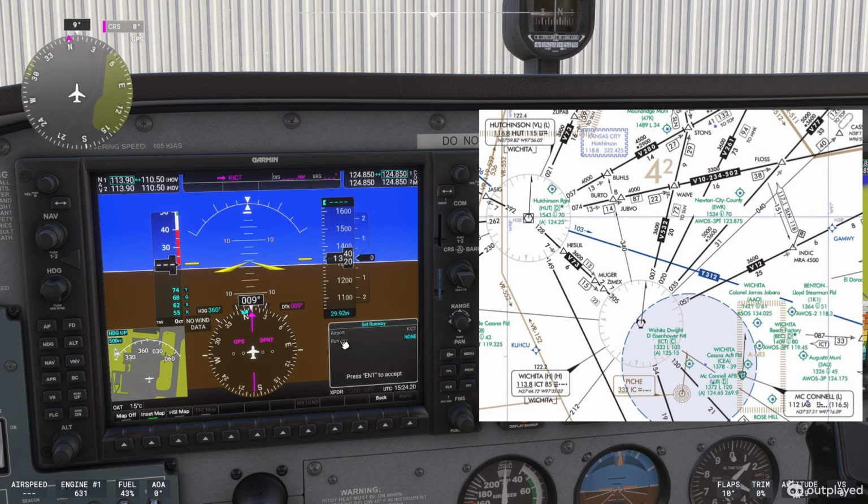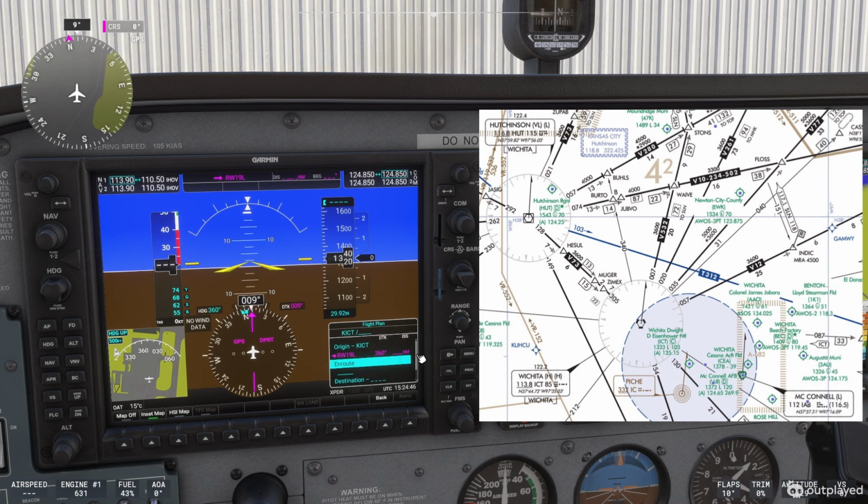Hit enter. Now we have the opportunity to select the runway. Once again, because it's already highlighted, we're going to use this inner knob. You're going to scroll up, and it's going to bring up your runway selection menu. Scroll down for 19 left. That's going to be where we're closest to. Click enter, and then enter again to accept. Now those dashes that were there previously have gone away, and now the airport shows up, and the runway that we're departing from shows up as well.